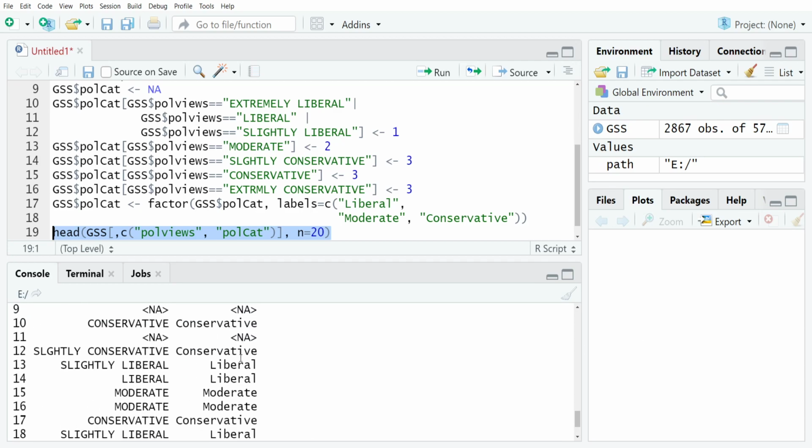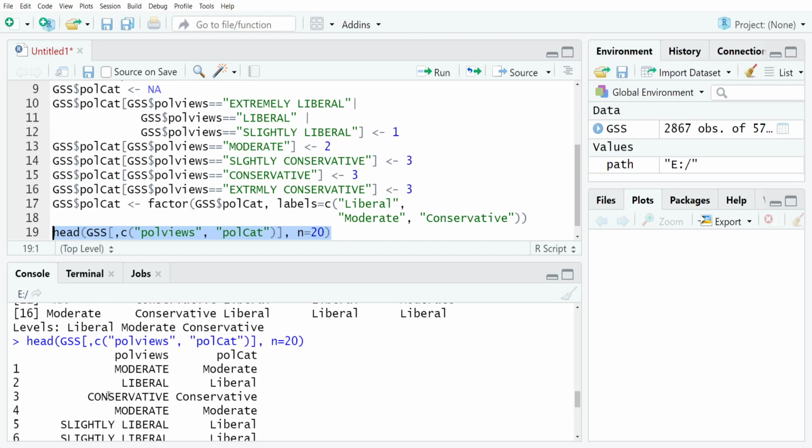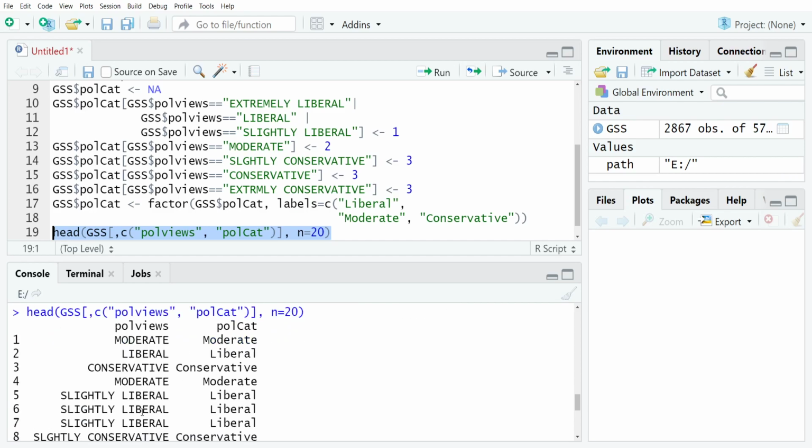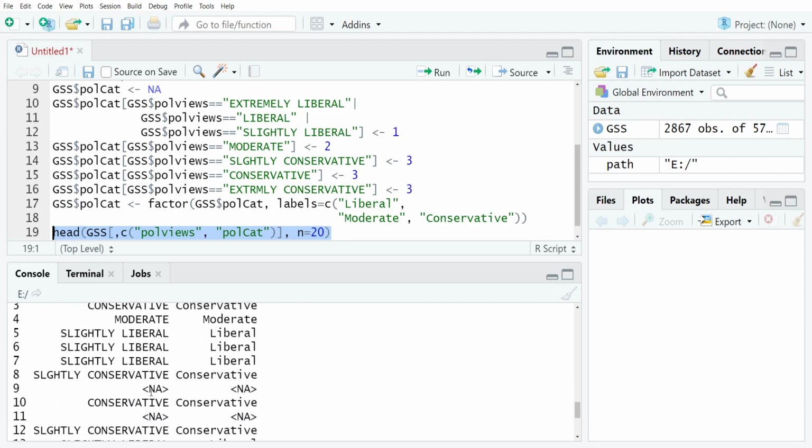And so there we go. We can see that everything is exactly as we wanted it. So this is a moderate, that's moderate, liberal, liberal, conservative, conservative, and so on. These are slightly liberal people that we correctly tagged as liberal. And as you can see here, the original missings stayed missing. And so this is a very flexible approach that's extremely powerful and will just work without having to go into the package system or anything like that. Hope you found it useful.